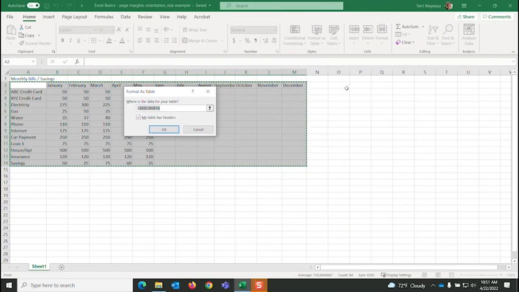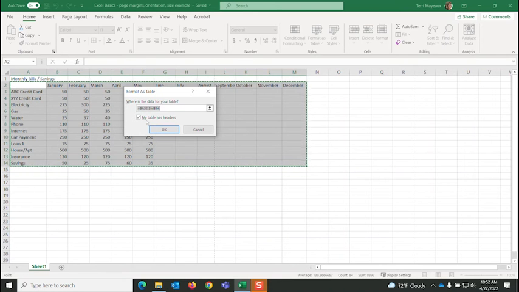and click on it. And it says, all right, now let's verify where the table is. So where is the data? And it starts at A2, which is correct, and it ends at M14, which is correct. And the whole thing has what they used to call marching ants, and now I think it's called a marquee, going around that whole table area.